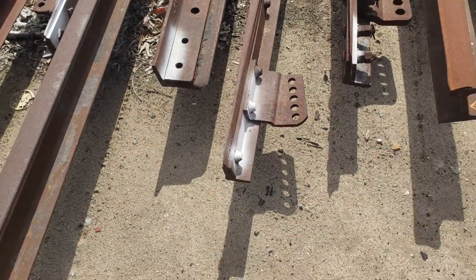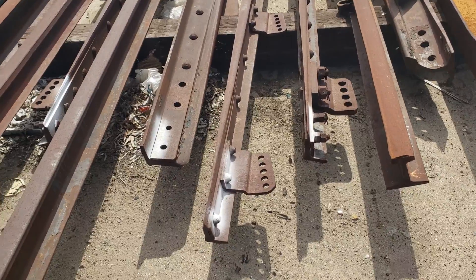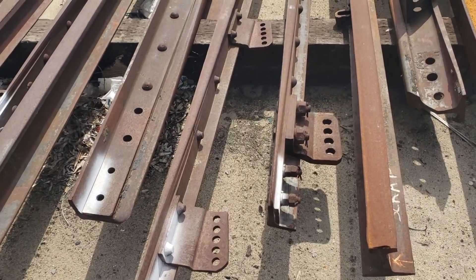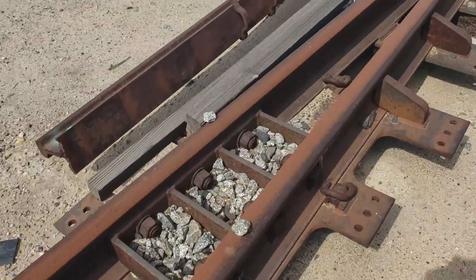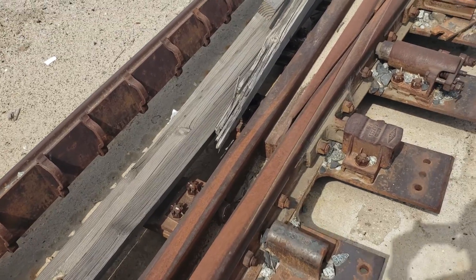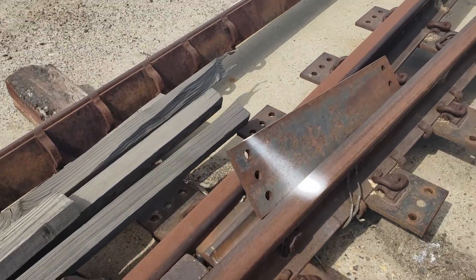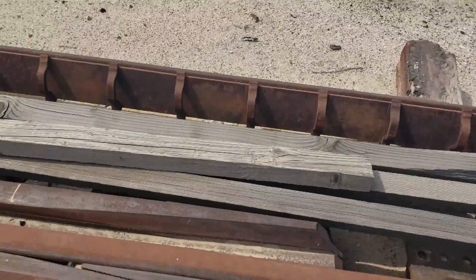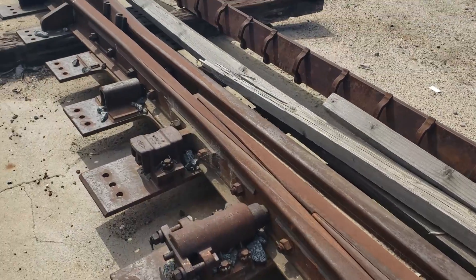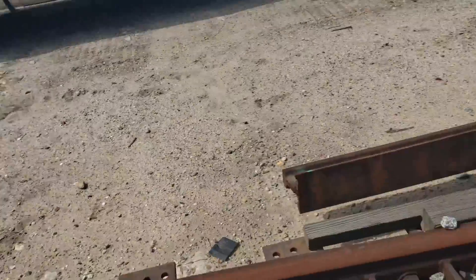These right here come down to a narrow little point — these are switch points. These are the pieces of rail that move at a switch, and they are hooked together with switch rods. When I link that switch piece, you can see how that works. This is a frog — at a switch where one rail crosses the other, they use these. This is actually a spring frog. They're called frogs because anyone who's been around horses knows what the bottom of a horse's hoof looks like — it's got that little point in it, and it's called a frog. That's where these things got their name.